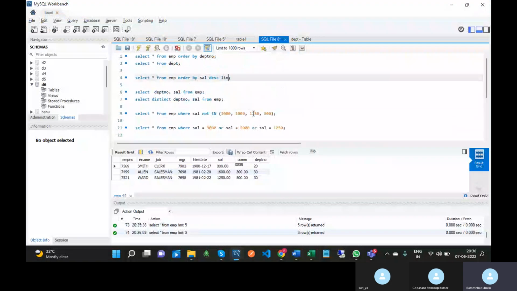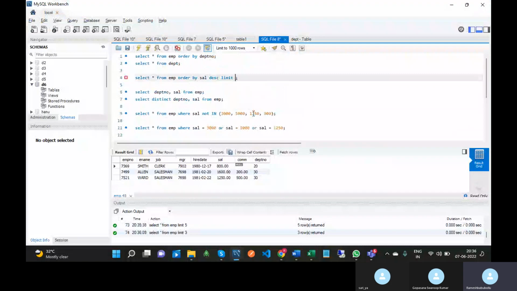You can write this limit clause after the order by clause. For example, I want to display the employee details whose salary is maximum, the highest salary employee details.